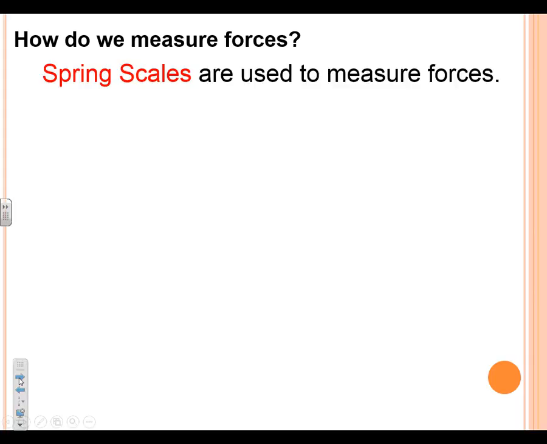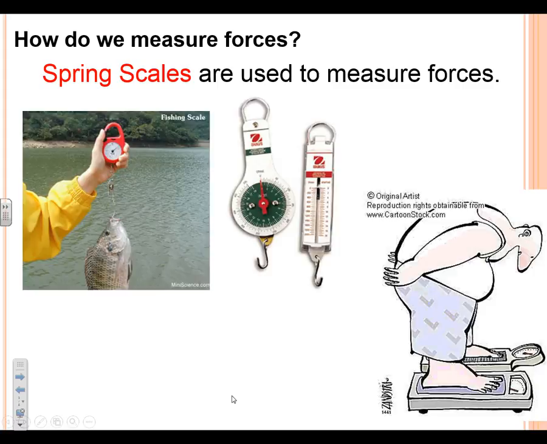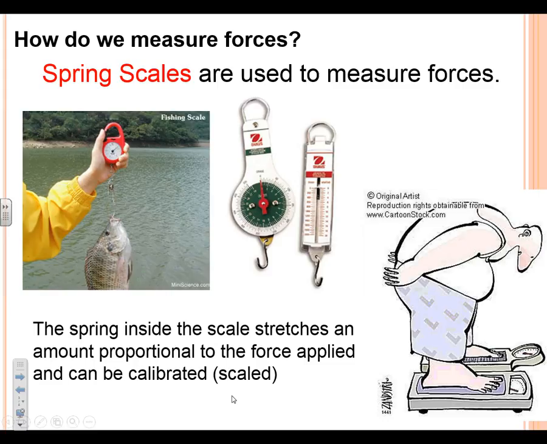Well, we measure them using a spring scale, which is used to measure the forces. Spring scales you've seen in various places, like the grocery store. When you look at how much your produce is going to weigh, lots of times they have those scales, and the spring inside the scale is going to stretch to an amount that's proportional to the force being applied, and that's then calibrated or scaled so you can read that force. All right? When you get on your balance or your scale at home, that's really what you're doing also, but you're just pushing down on a spring instead of the spring stretching.